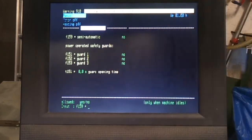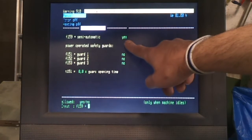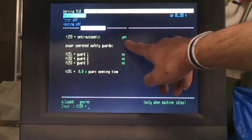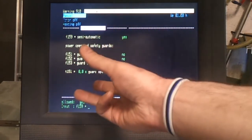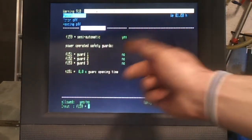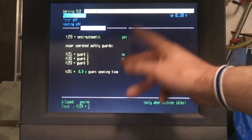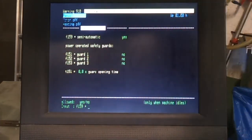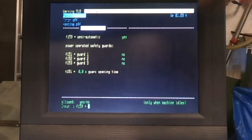The safety guards, again, I don't need to mess with those, but I do need to put it in semi-automatic mode, which is where the machine will open, stop, then I get in and remove the parts. I then press play and it will continue. If you have that set to no and you switch it into the automatic mode, it will just keep doing the complete cycle. So if you've got an ejecting system, then you set that to no and the whole thing runs itself, theoretically overnight, lights out.